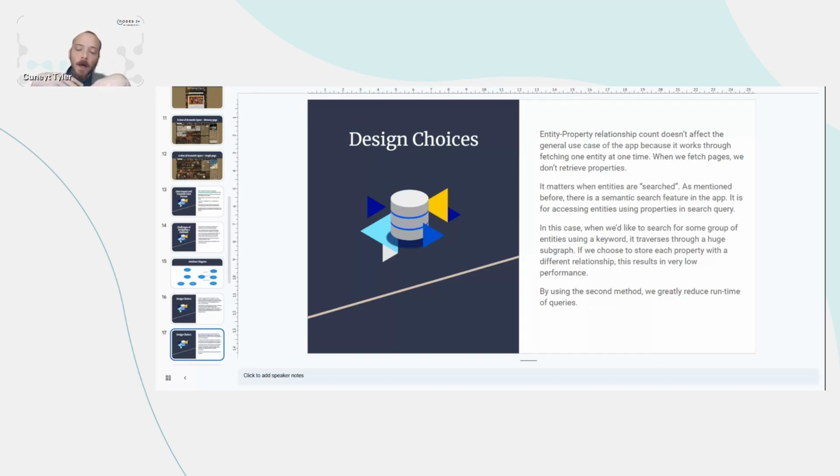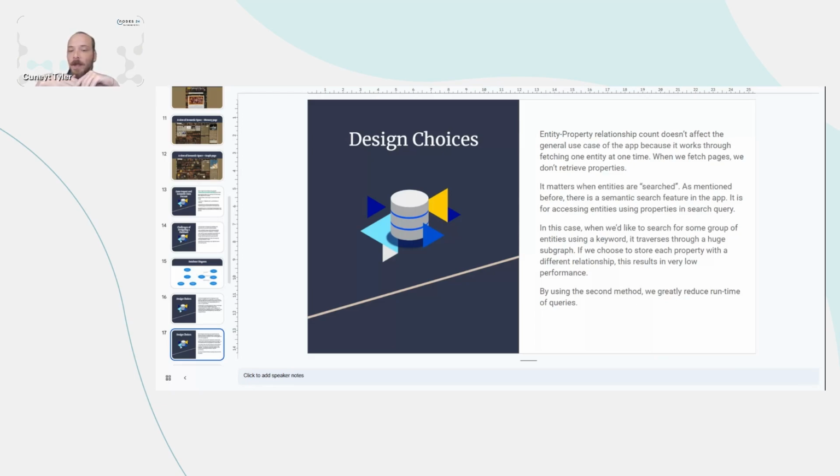Every relationship of every entity we search is dealt with in this search function. If we are searching for a painting object, there are thousands of painting objects in the database.